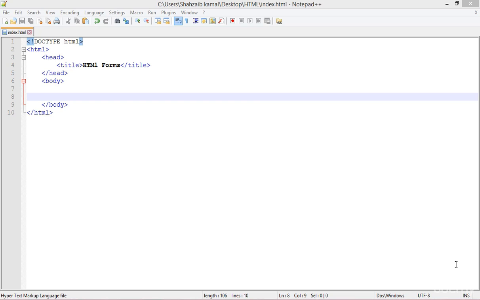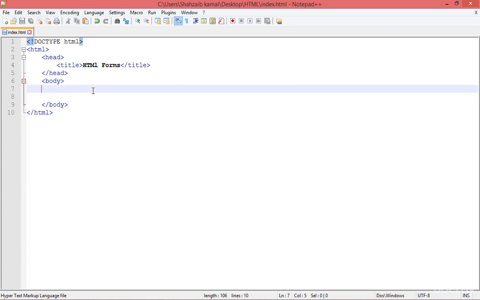Welcome back everybody. So guys, in this class I'm just gonna teach you to create a form. So what is the form actually? We just didn't learn anything about the form yet. Basically, putting information, or actually getting the information from the client and sending it back to the server, is called the form, or actually that is called form processing.